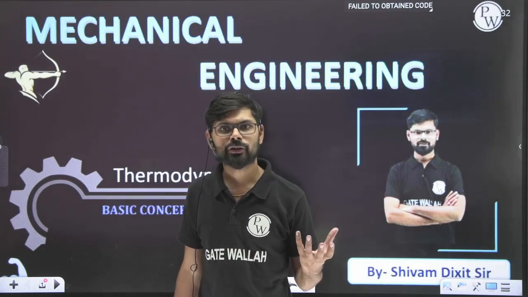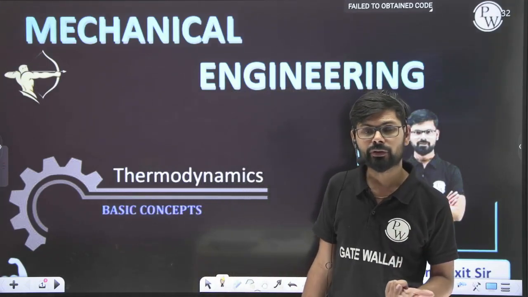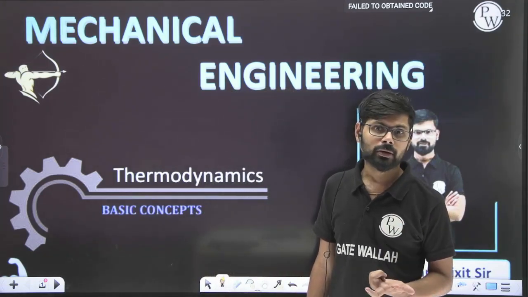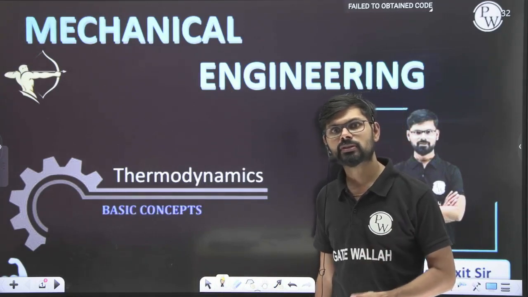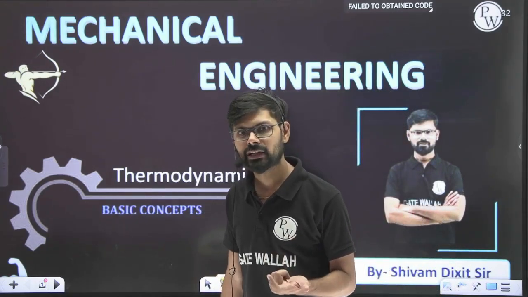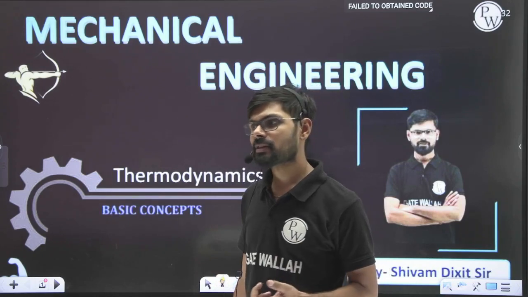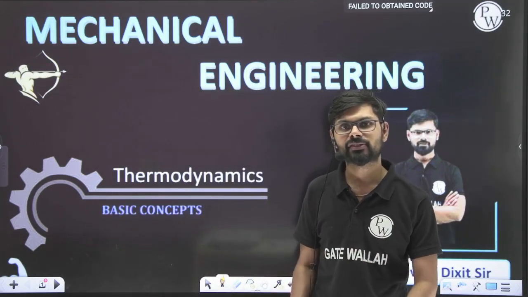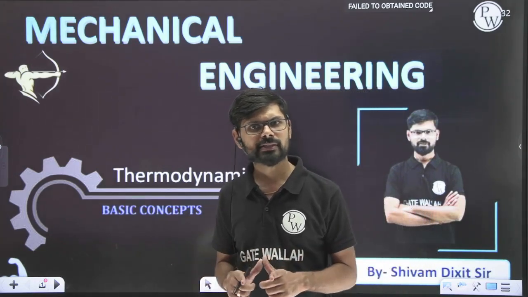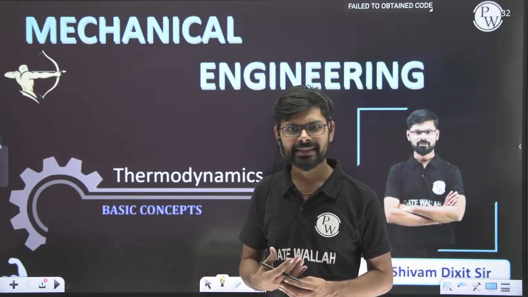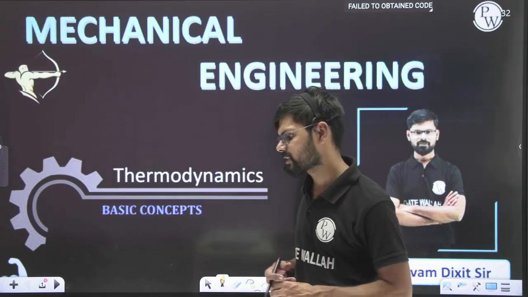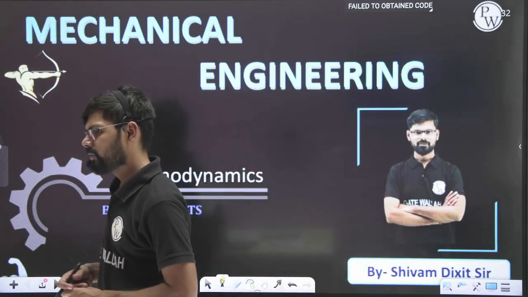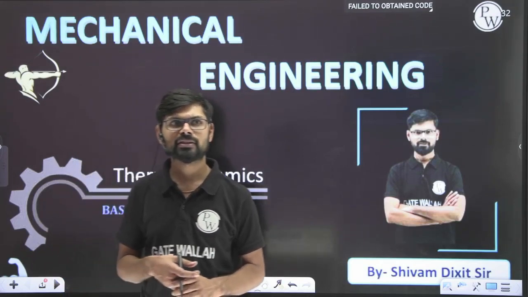What is a thermodynamic system? A quantity of matter or region in space, surroundings, boundary, type of boundary, and types of system, like open system and closed system. What is the criterion, and how do we identify it? Then we discussed thermodynamic properties, which are the characteristics that define the system. A very important point we discussed is that properties are exact differentials. After that we discussed what a thermodynamic state is.